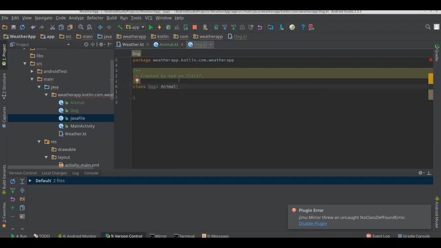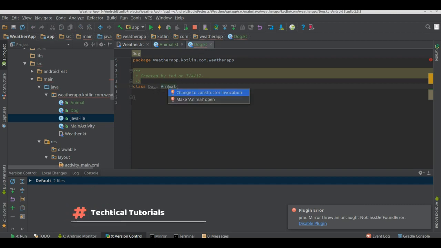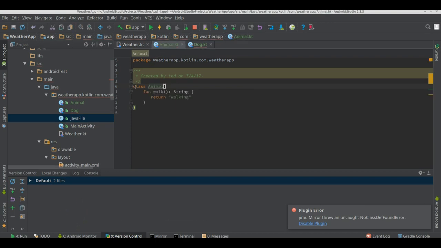The problem is that animal is a class and it's by default final. So we can't extend animal right now. How we can change that is we can make animal open. And that makes it open to be extendable. So now we can extend animal, but we have to invoke its constructor first.